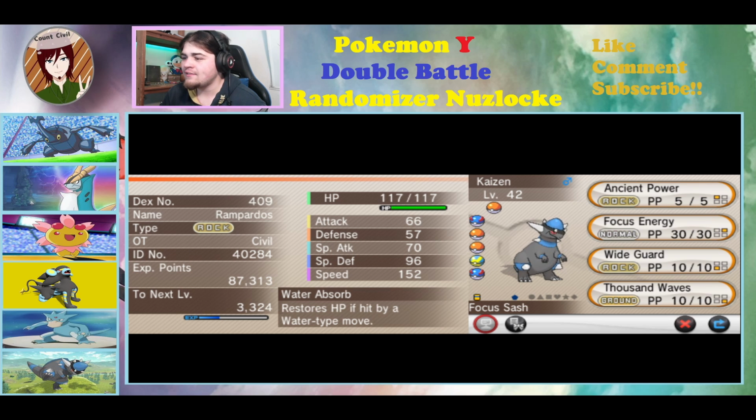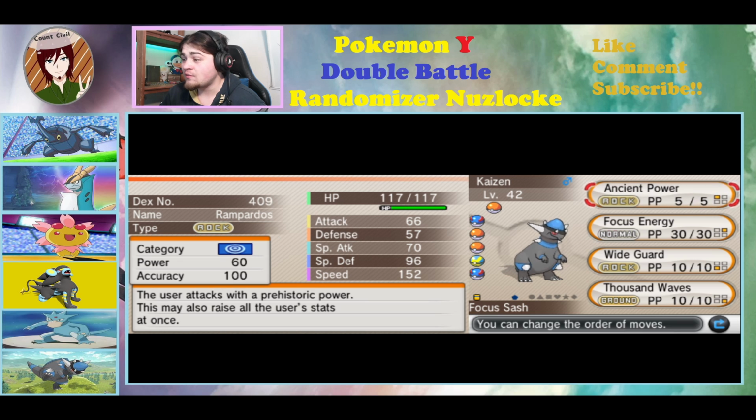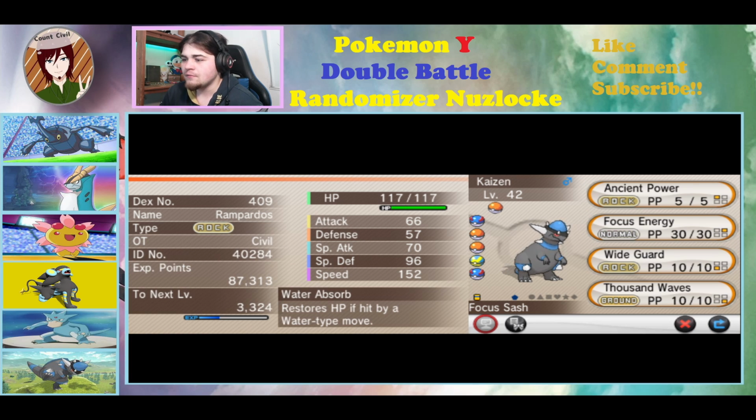We've got Kaizen back out of the box. He's not good. His attack is abysmal. He does basically nothing. He's a mixed attacker. So we have not only Thousand Waves, but we've now got Stab, Intra Power, which is pretty good. But aside from being fast, he's got nothing going for him. Well, he's also got Water Absorb, so that nullifies the water weakness.